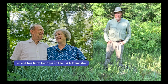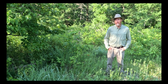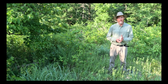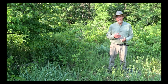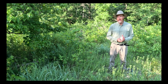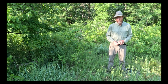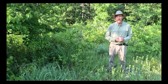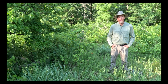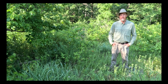Leo Drey founded the LAD Foundation and owned Pioneer Forest throughout most of his life. His whole goal with the foundation and the forest was to protect the watershed, but also to keep economies functioning, to keep locals employed, and to harvest trees sustainably through single tree selection harvest, which was not that common at the time. He searched worldwide and brought experts in. He was not trained as a forester, but he had lots of foresters as expertise and kind of taught himself a more sustainable way of harvest and production here in the Ozarks. But an equally important concept in his mind was to protect the watershed and the environment.